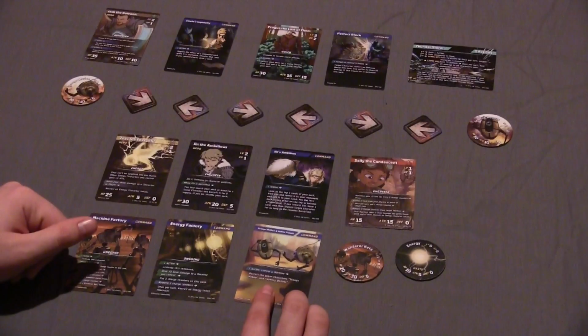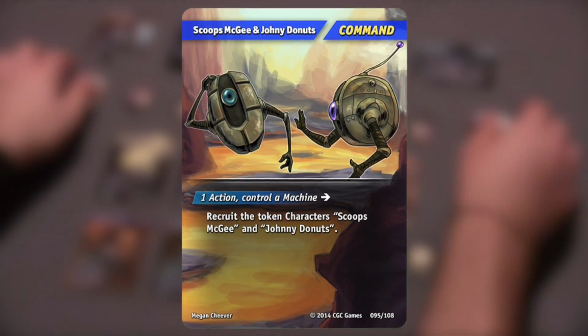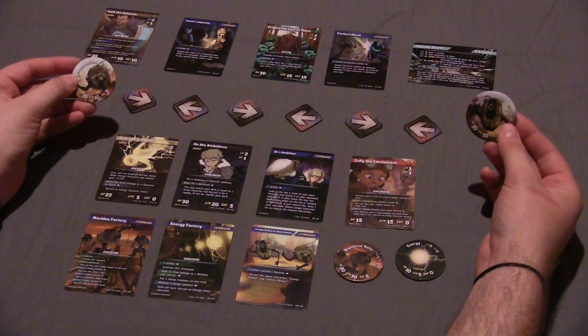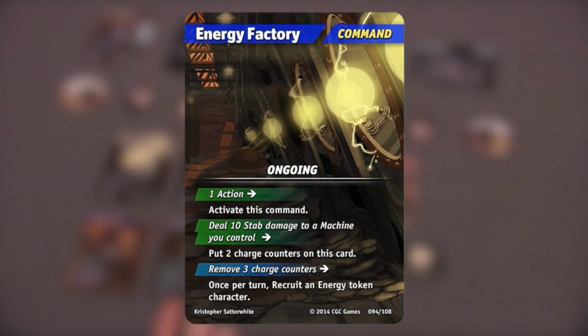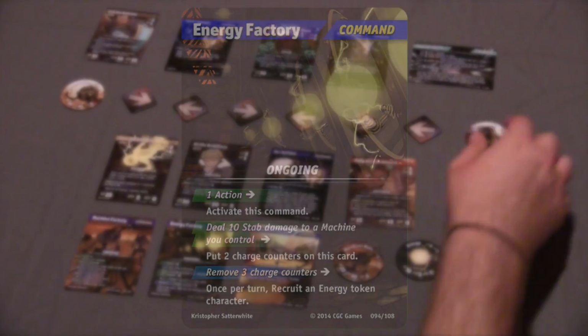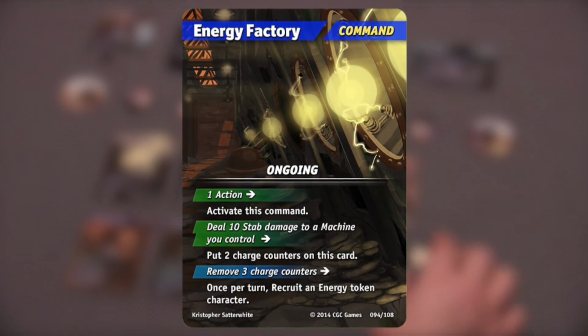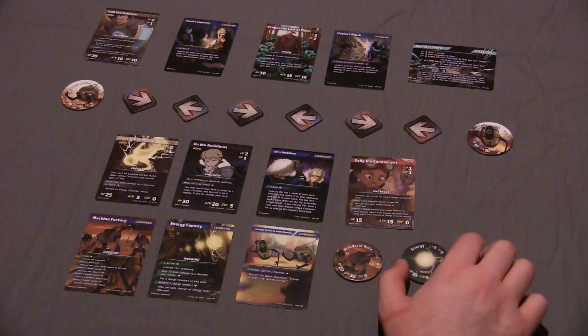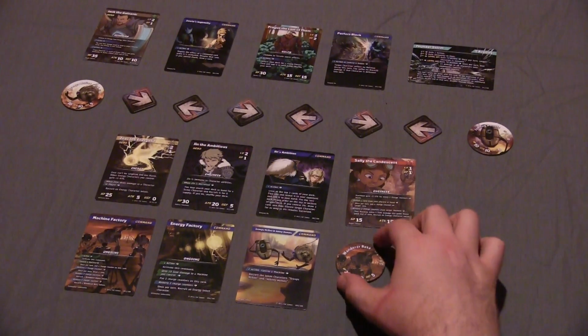Using this command, you can, for one action, bring out 2 machine characters, which are not great, but you can use them to fuel your energy factory. You deal stab damage, killing off these machines here, but you put charge counters, which you can use to create energy characters.